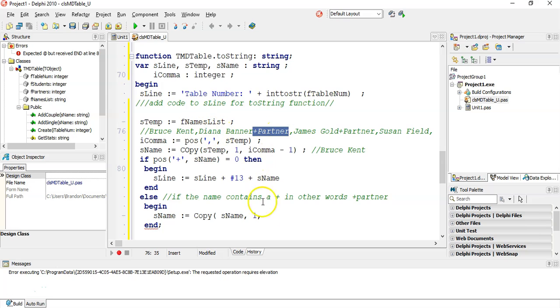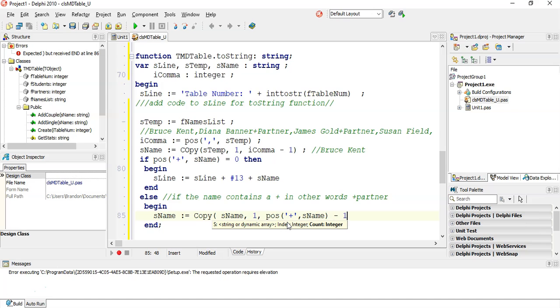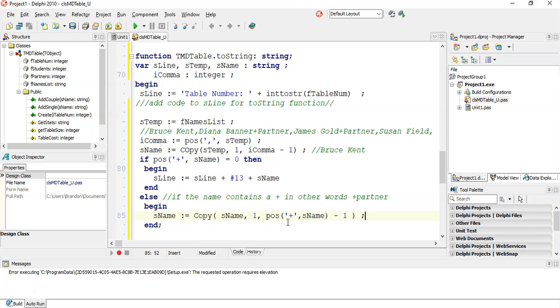I just want to copy from 1 until the position of this plus symbol in sname minus 1. So copy just the name. Okay, so sname is just going to be that, because I don't want sname as the whole. I just want the actual name part without the plus partner part.